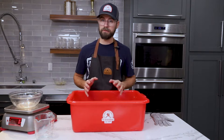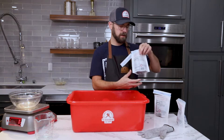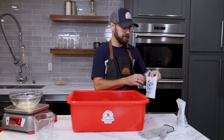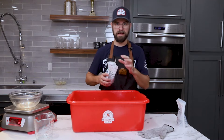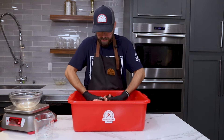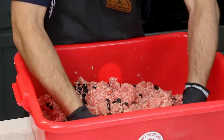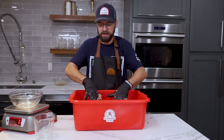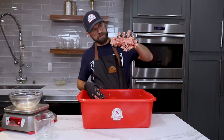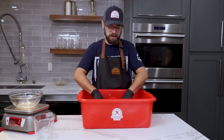At this point I want to add in our final inclusion, which is going to be some dried blueberries. Our inclusion rate with the blueberries is going to be about 10 percent — I've got eight-ounce packages and I'm going to dump these in and continue mixing. I think these dried blueberries are going to pull some of those fats from the pork and retain moisture in the sausage really nicely. They're also going to be a really cool color inclusion. Blueberries go great with breakfast foods and bacon, so we're layering those breakfast flavors all into one sausage. The protein extraction is pretty well there, so I'm going to let this sit for about 10 minutes while I get my sausage stuffer set up.